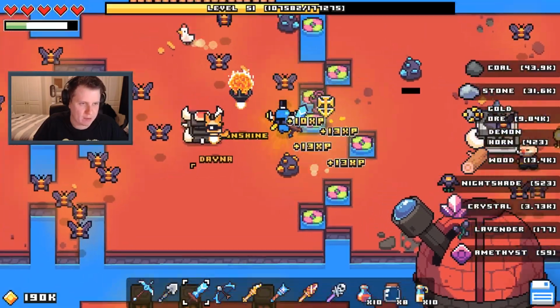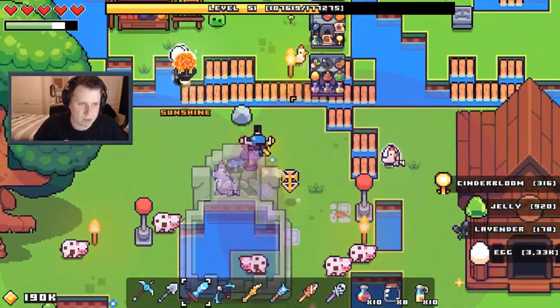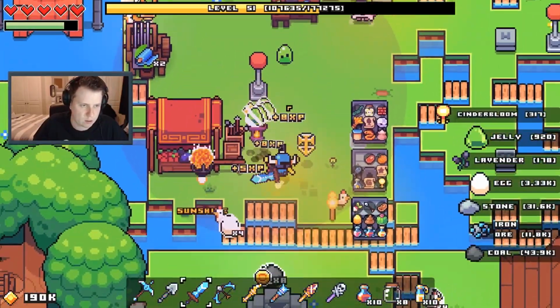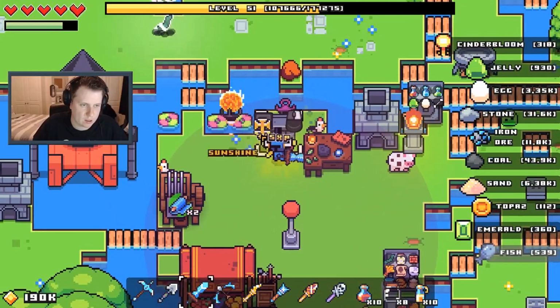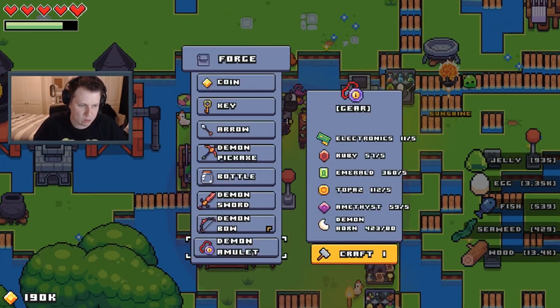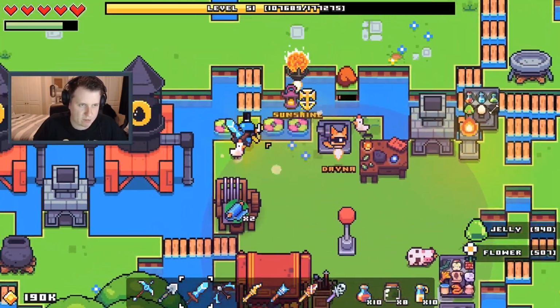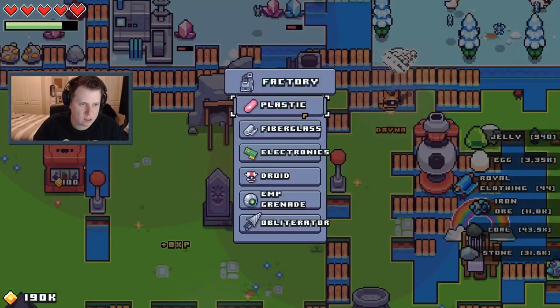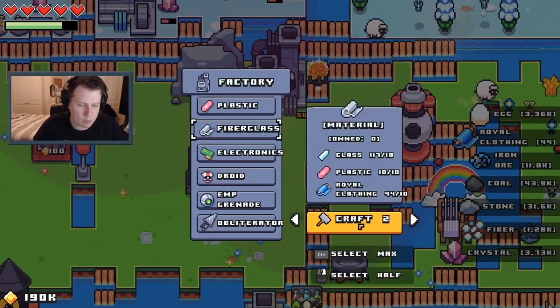Right, let me just see what I could be making. Should be able to get some free levels from the islands that we just made as well. Should probably get a reward for some of them. Right, okay. So we're making raw cloth there. I'm gonna make... Oh, so we can make this already. Might as well. How do we make fiberglass? That is through the factory. Can make 2. I need way more plastic.